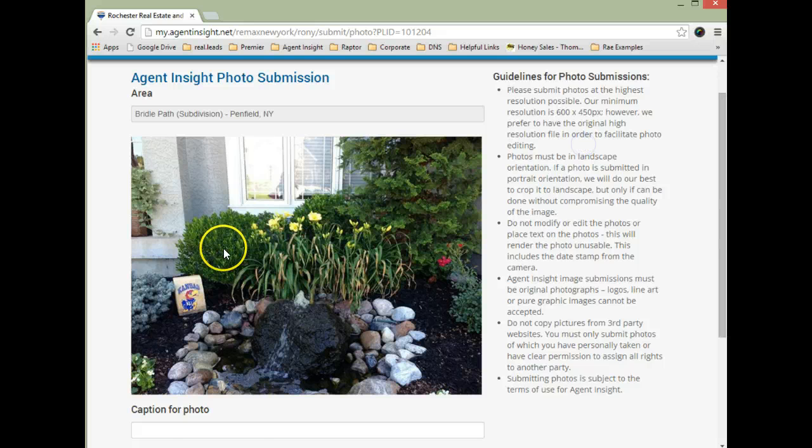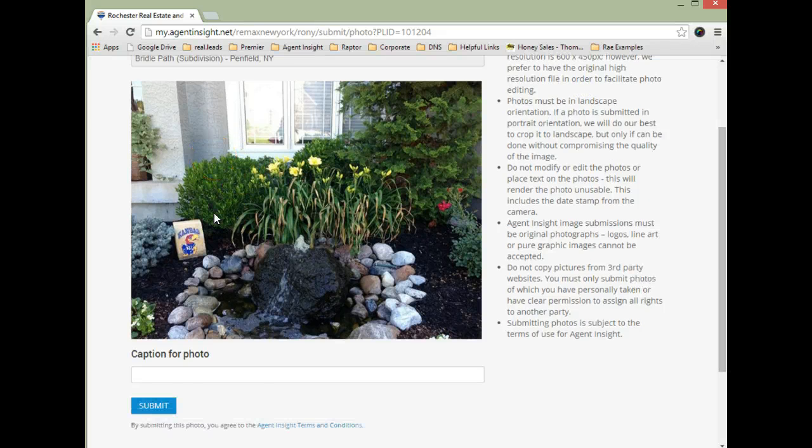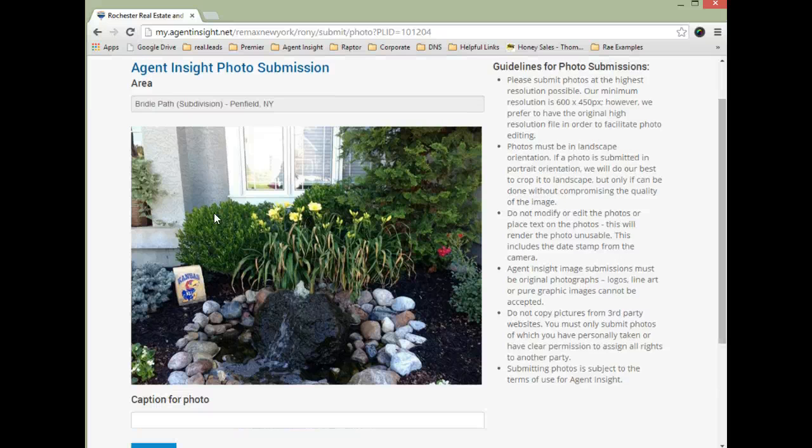So here I've got this beautiful picture, and I am going to add a caption to the photo. You could easily just say house in Bridle Path, right? But that's not very descriptive.